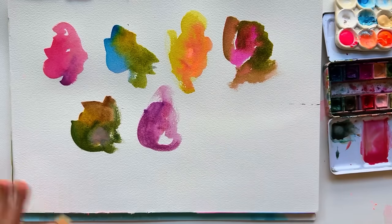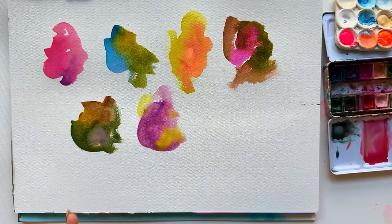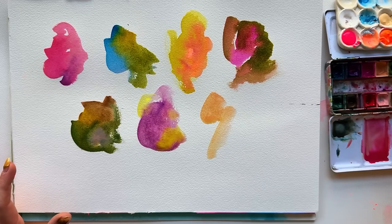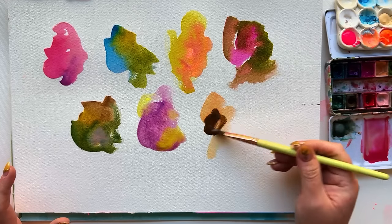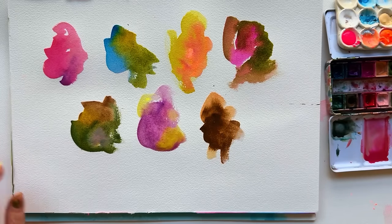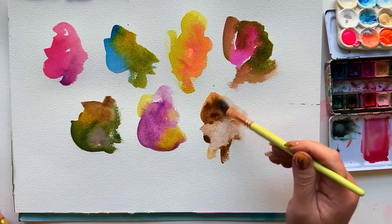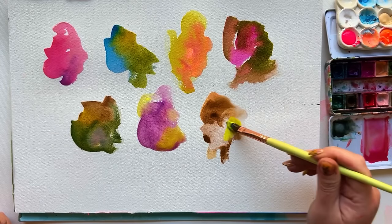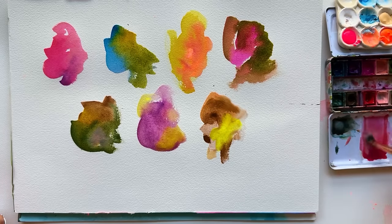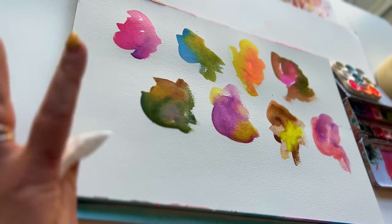I have not done this before except for flowers. And for me, that's like a no-brainer. For me, that's easy peasy. I almost felt like I was just a cheater because it's my comfort subject matter, right? So now that definitely feels too dark, because we're going to ink over top of some of this, okay? We're going to ink. We're going to just get into it. I'm using multicolor kind of a situation. You could just do one color per blob. That's totally up to you.